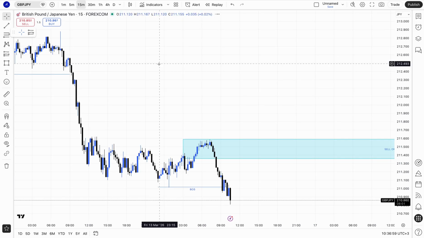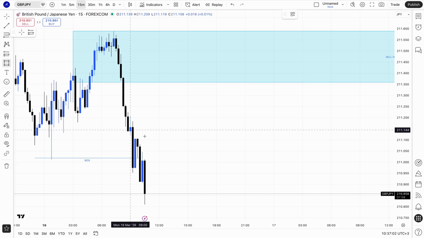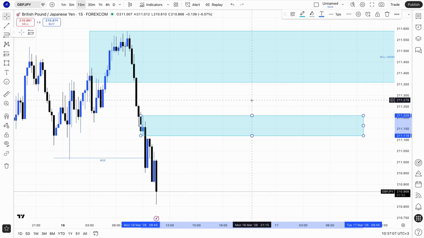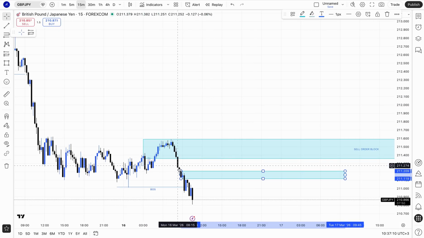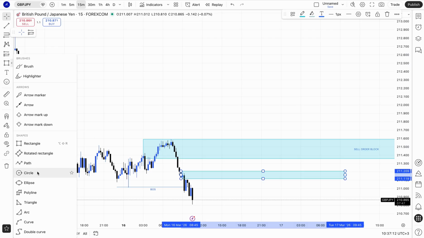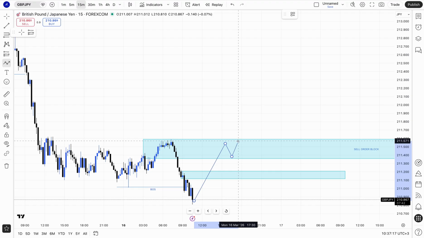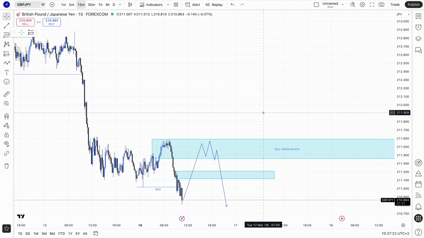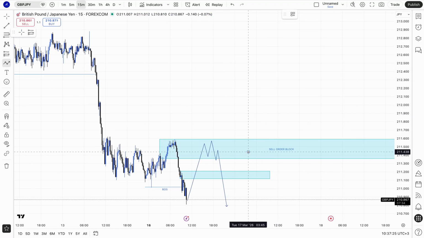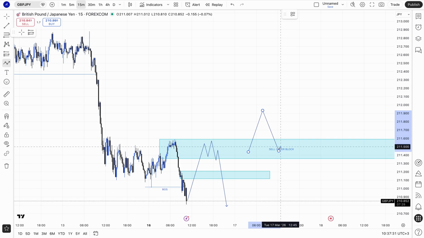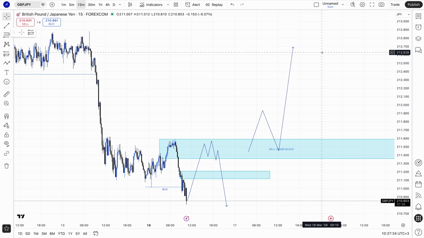Then you can also go on and look for those internal order blocks like this one, but still have to wait. But I prefer trading on this one because of this fair value gap, and my plan is very, very simple. I'm going to wait for the price to come back here, then I will look for my entry confirmations to sell from the 1 minute time frame. The scenario number 2, if the price disrespects this area, then I'll just wait for the break, then a retest, then I'll look for buy confirmation, then I'll continue buying this pullback to the upside.